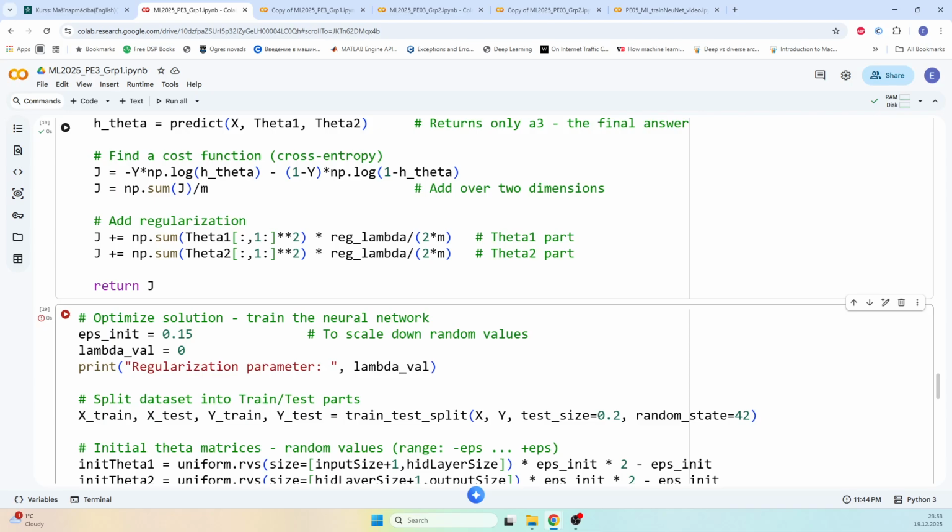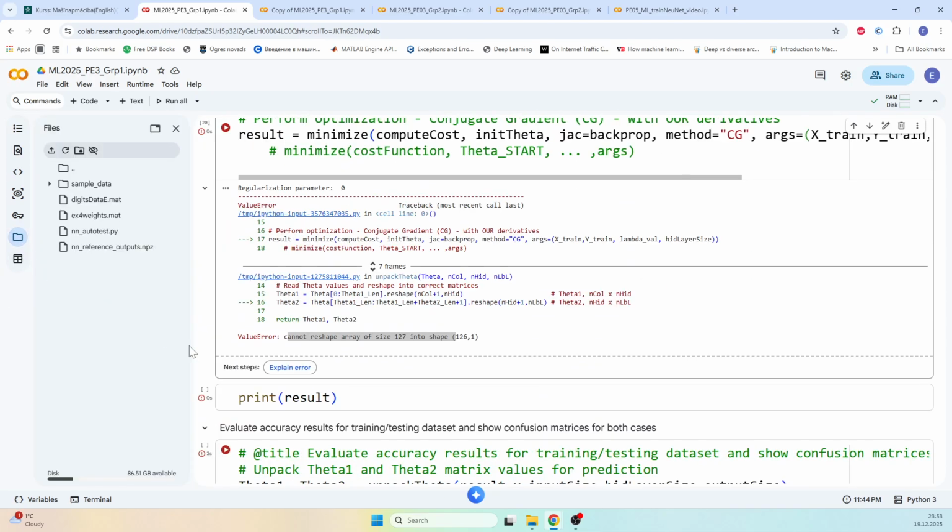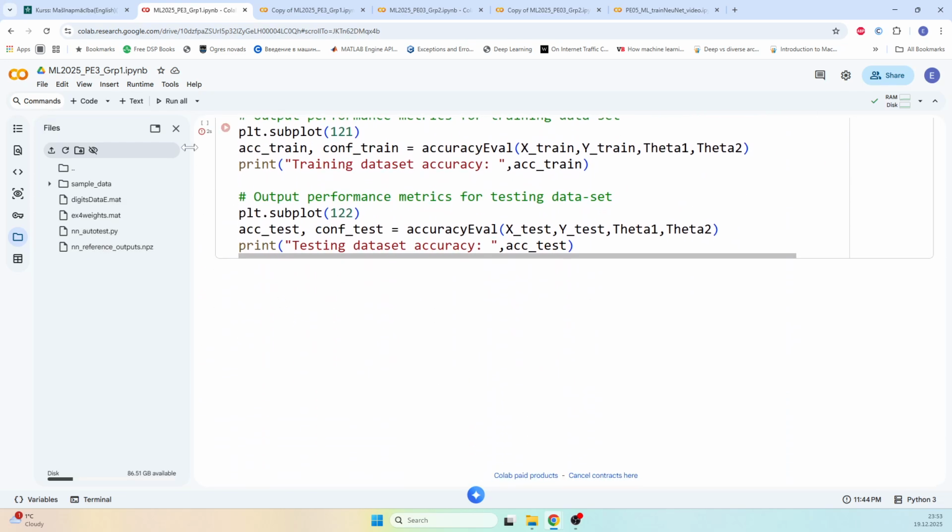What we are now trying to do is to upload the files which I have provided, which are two files: the autotest Python script function, which contains the function we are going to use, and reference outputs in the NPZ format, that is a data format from the NumPy package, and accordingly we are going to load that data. These are the correct answers, and the autotest calculates values with your functions and compares them with these correct values.